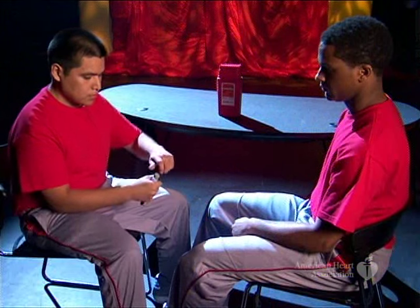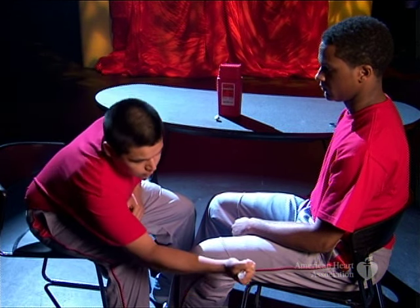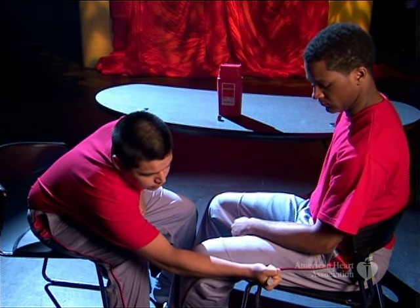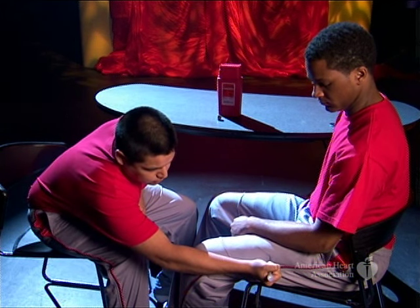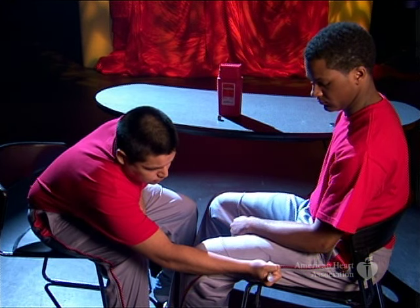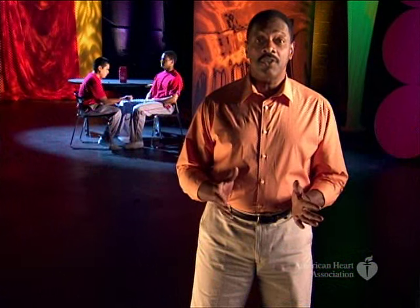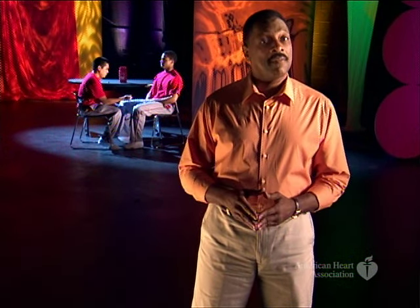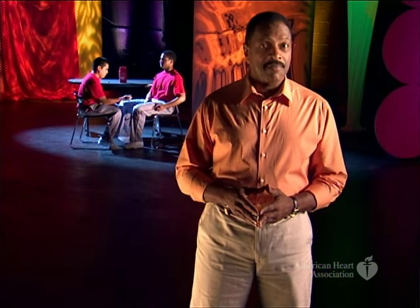To use the epinephrine pen, take off the safety cap. Hold the pen in your fist without touching either end and press the tip of the injector hard against the side of the victim's thigh, about halfway between the hip and the knee. Hold the pen in place for several seconds. After you take it out, make sure you don't put your fingers over the end that has been pressed against the victim's thigh. Rub the injection spot for several seconds.